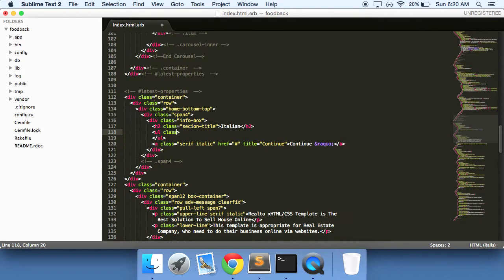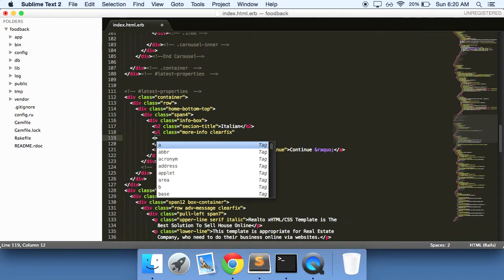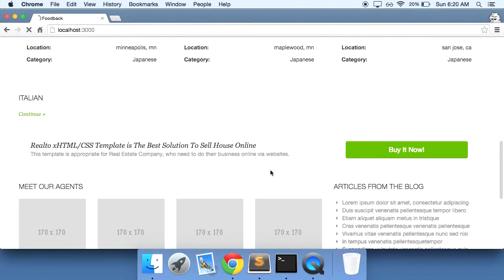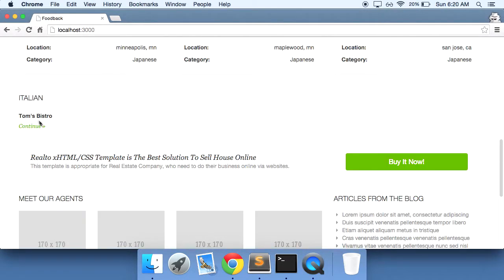So class equals more info clear fix. And class here equals info label clear fix, times bistro. Do a refresh, and this is what I'm talking about right here.